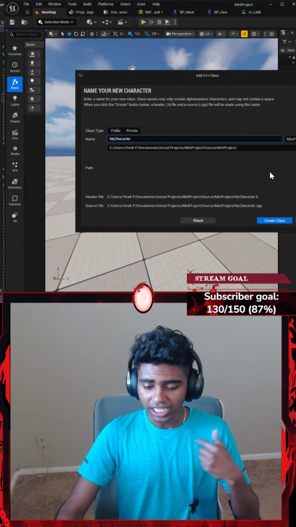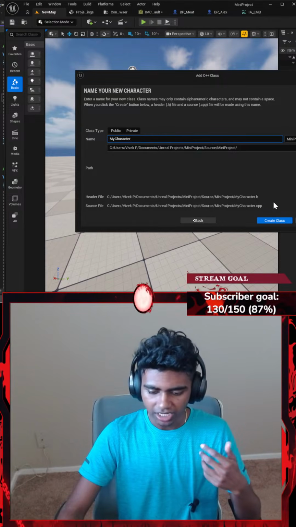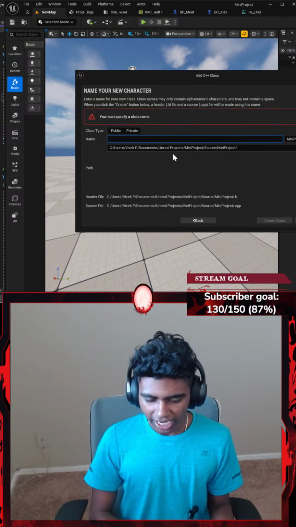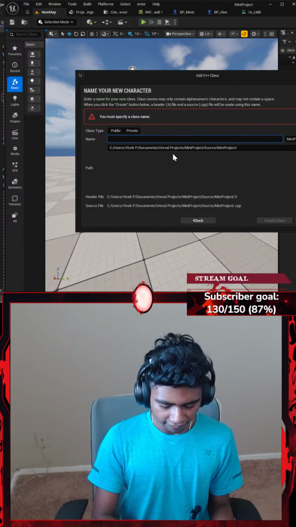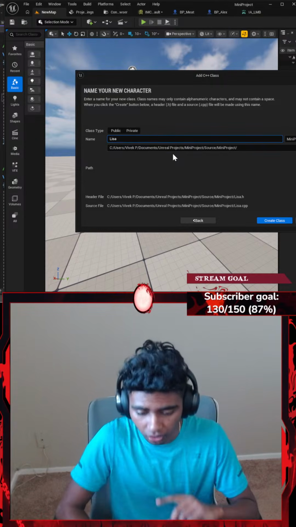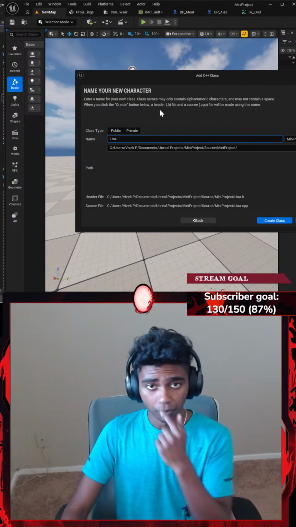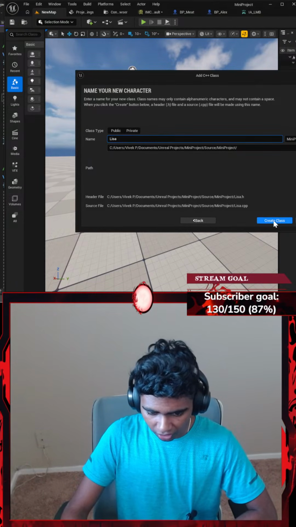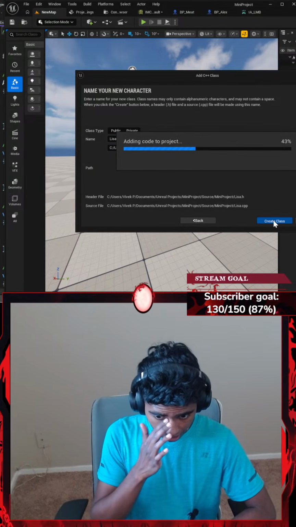Now my character class is going to be called something like, okay, my current character was called Alex, right? So I might have, I don't know if I imported my Lisa. Tomorrow I'm going to be having a Blender stream, but I don't really know if I imported my Lisa's mesh yet. Did I? I mean, it really depends. I'm going to go ahead and create a class, who cares? There we go.